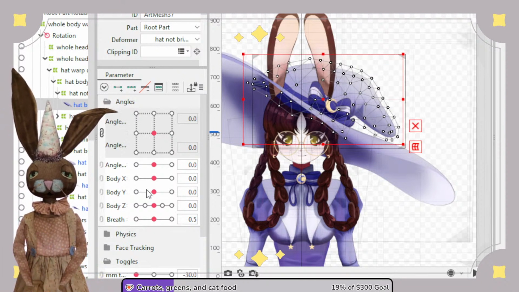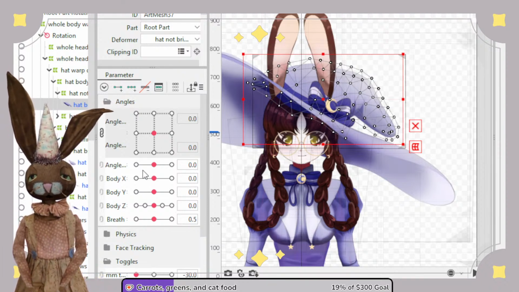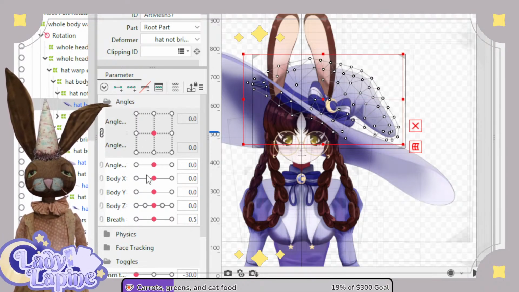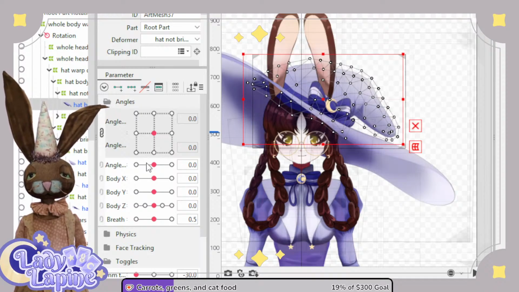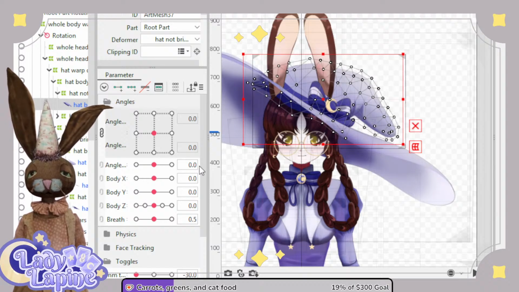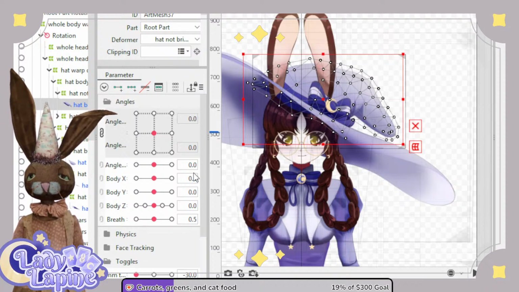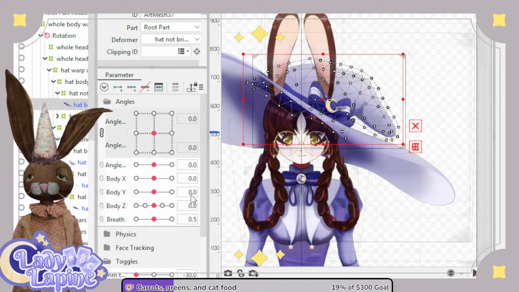Where did hat back go? At top. Hat back, but like the actual hat back. Oh, I'm going insane. I might need to stop. There it is.